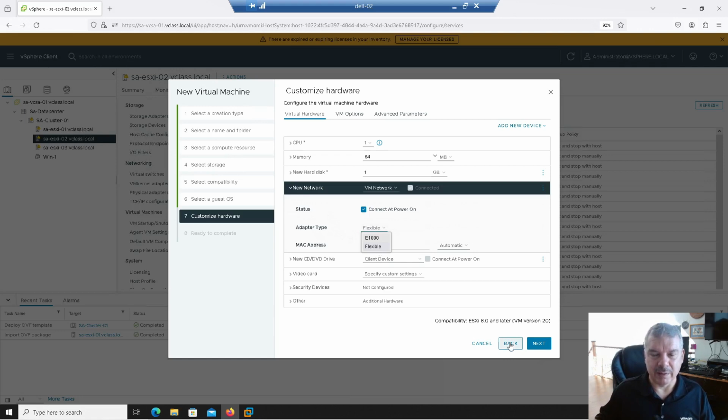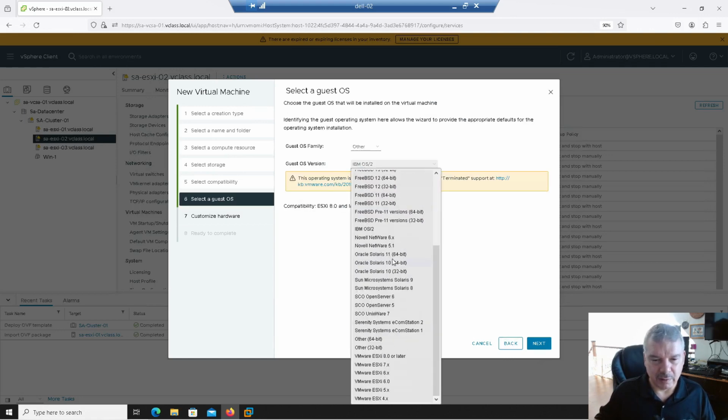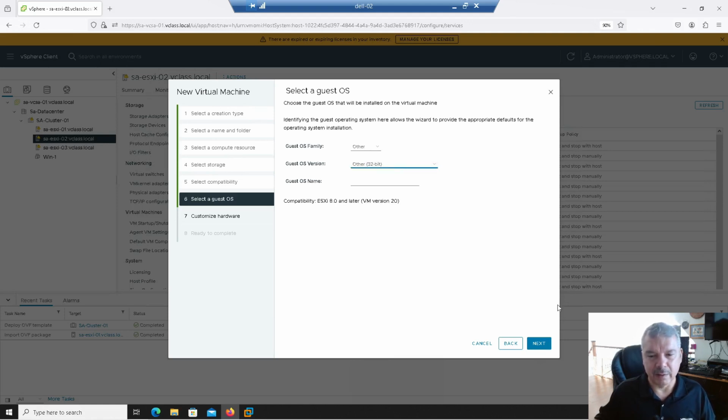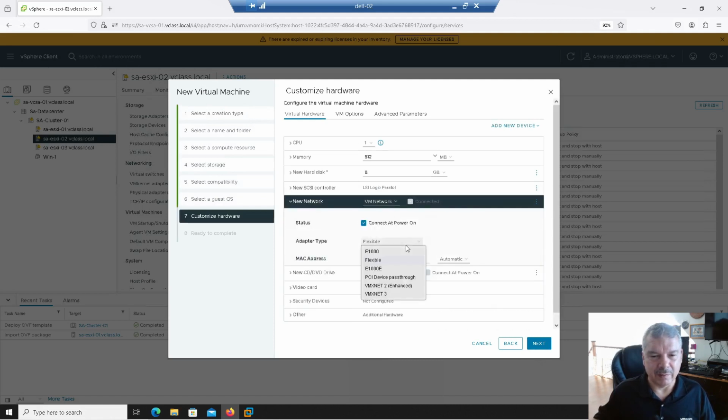Let me back that up. How about, I don't even think they got DOS here. What about Other 32-bit? If I pick that and go next, you see under network adapter, Flexible, you see a whole bunch of stuff here, right? Because it doesn't know what it's got. So anyways, I want to show you one more.